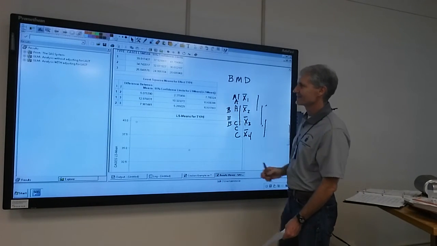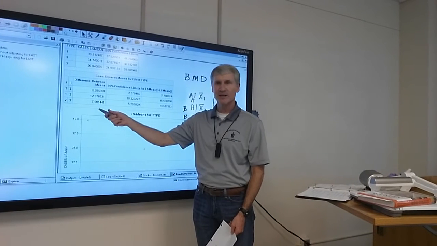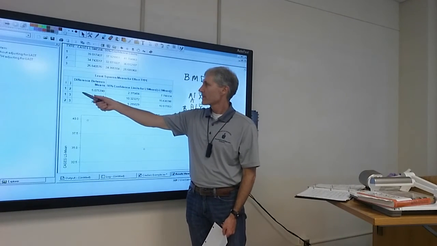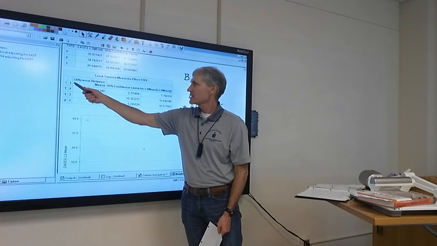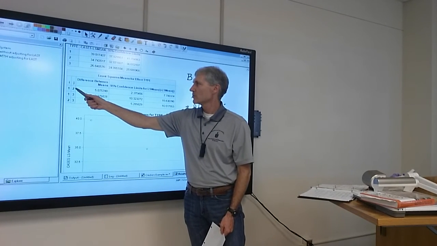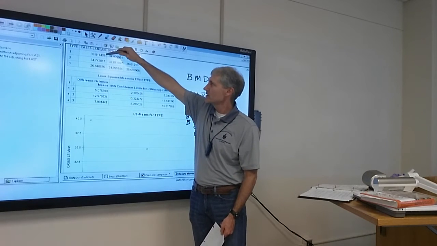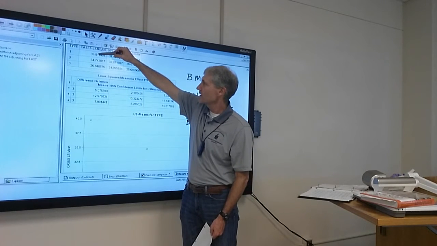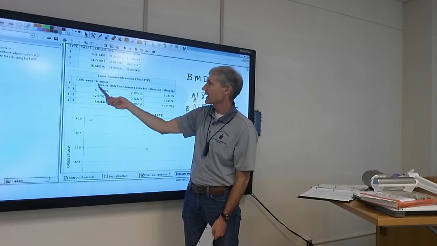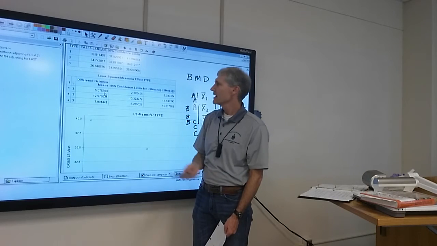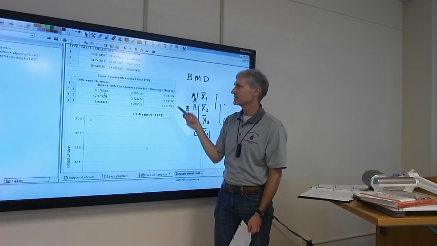I put an option in there to give me the difference between the means. So this has I, J, and then 1, 2. This is 5.07. Look up here at the means. If I take number 1 mean minus number 2 mean, I get 5.07539, right? And then it puts a confidence interval on that.